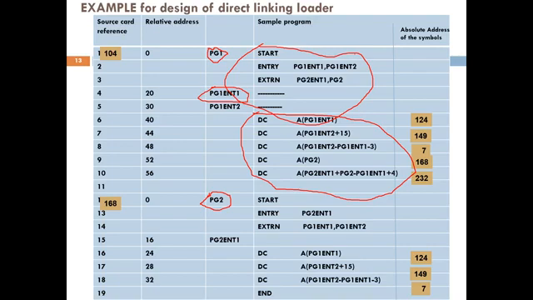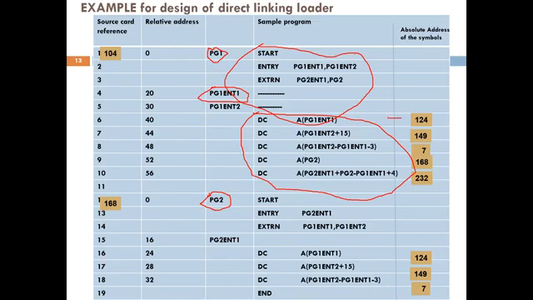If you have doubts in that, I will come back to that. So when I add 30 with 104, I will get the absolute address of PG1 ENT2, right? So I have resolved. In my program, say for example, I am using it like this. This is like an assignment for you. Find out the address of PG1 ENT1. So what is the address of PG1 ENT1? 124 is the answer. So PG1 ENT1 address is going to be 124. We have found that out already.